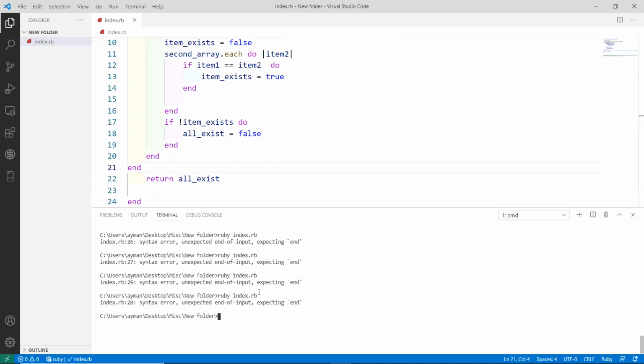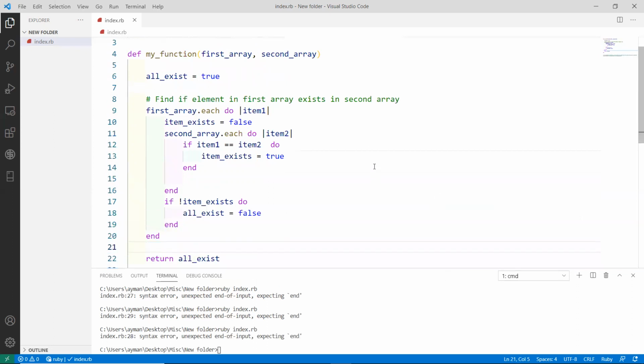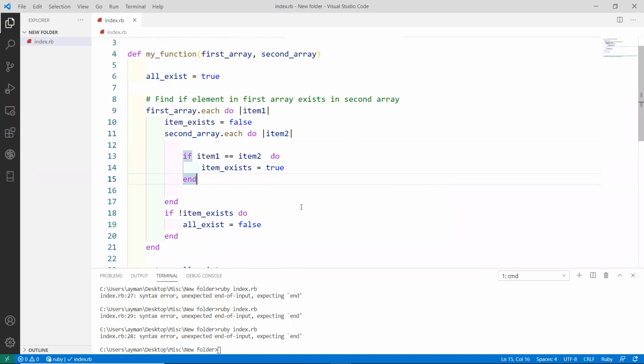I don't think so. Maybe the issue is not an end thing. I can't see exactly well on line 12. On line 12, what about it? You're saying if item 1 equals item 2.